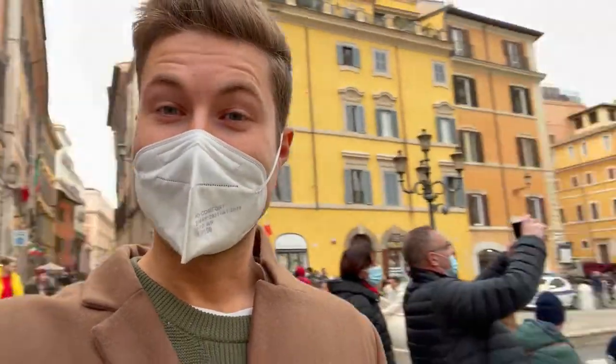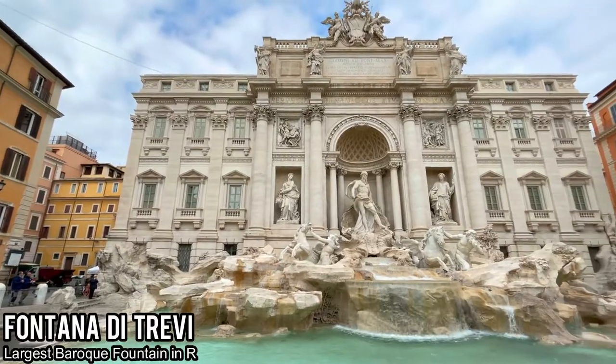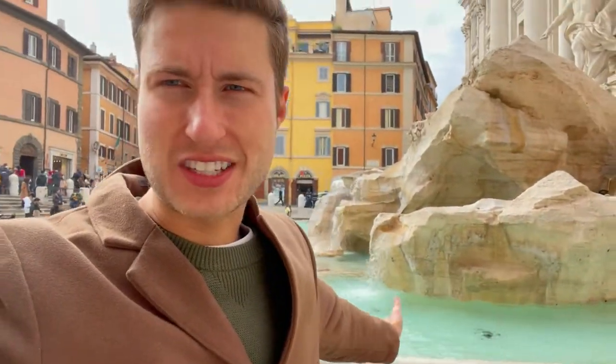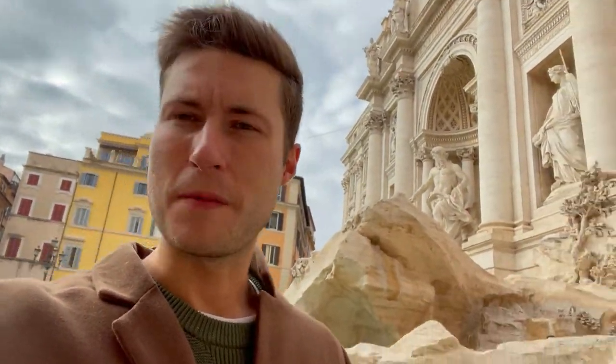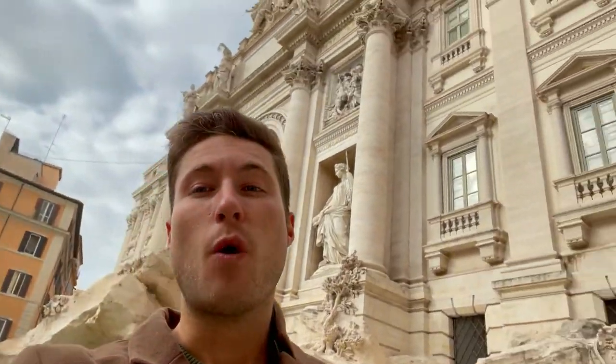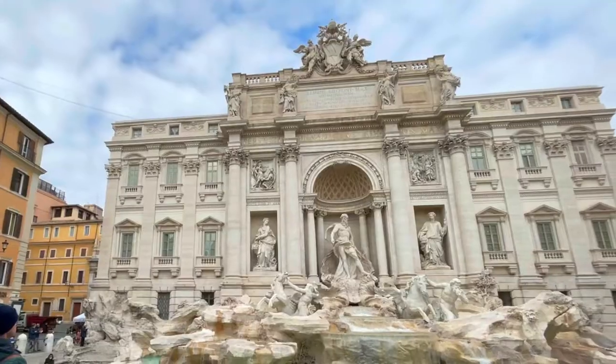I can hear water — oh my god! This is of course the famous Trevi Fountain. It was established in the 18th century, around 1761 in the form we see today, and is dedicated to the god Neptune — or Poseidon in Greek mythology. You can see the hippocampi, the god Oceanus and Neptune depicted on this beautiful carved building structure at the back of the fountain. The water is nice and blue and gorgeous — way bigger than I thought. It's legitimately the size of a massive historic temple. Absolutely gorgeous.